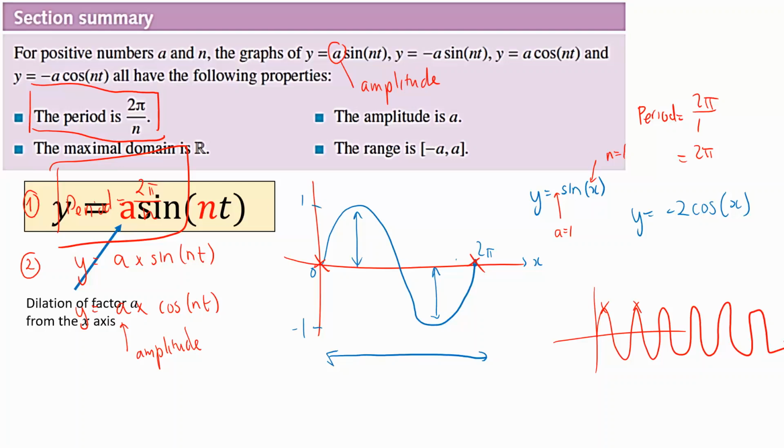Okay? How do we feel so far? Does that make sense? So I just got you to memorize the period formula, and I got you to know that the value times into sine or cos tells you the amplitude, how high it goes up and down. Okay, now I'm going to do an example, and we're going to go back and then we'll do cos. Okay, so let's do an example.